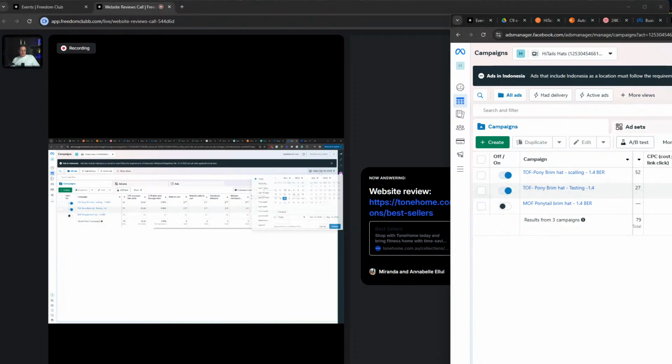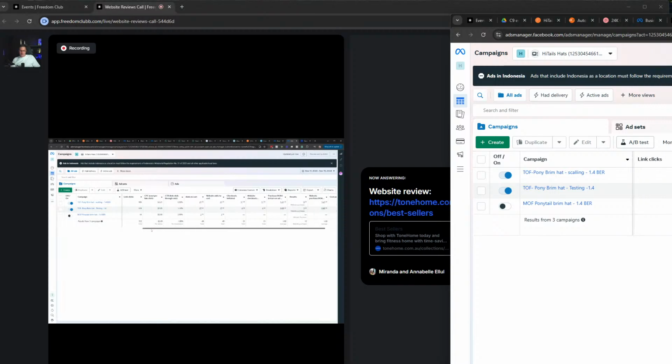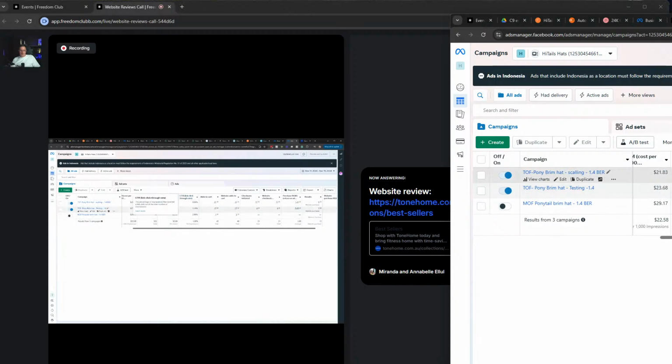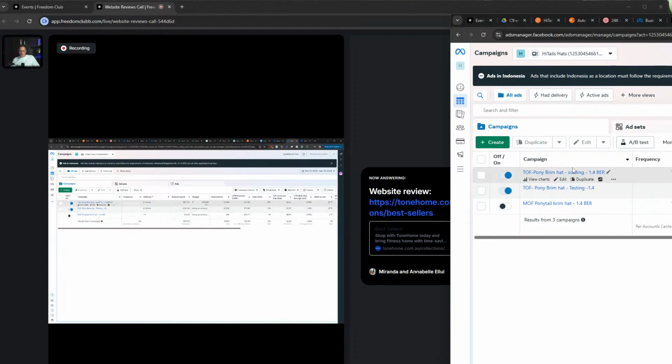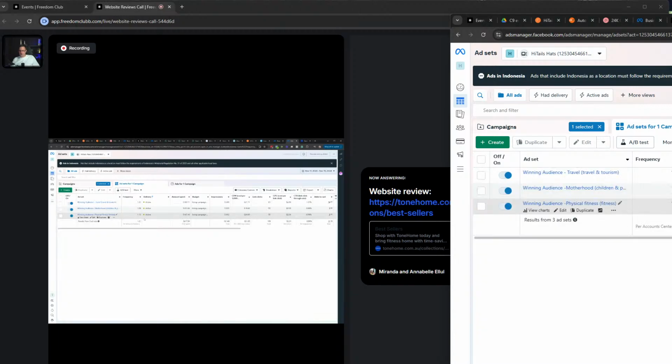$62 per purchase. Let's take a look over the last 3 days. $40 per purchase. Cost per click of $2, not bad. Click-through rate's not the highest it could be. Lots of add to carts, which is good. The checkout initiated, and only 9 purchases. Not terrible at $56 per purchase. Close. Take a look at your ads.